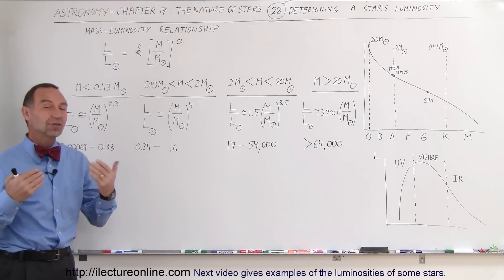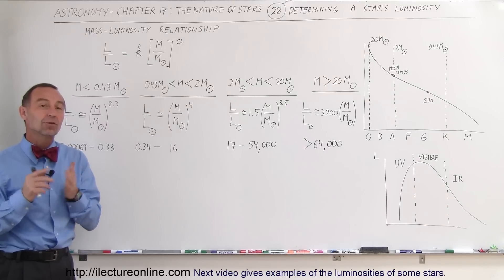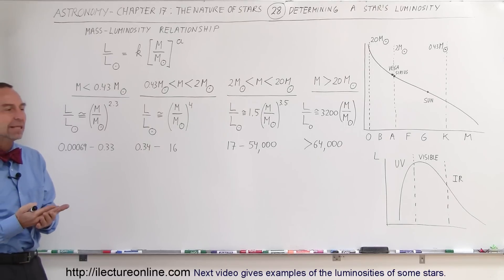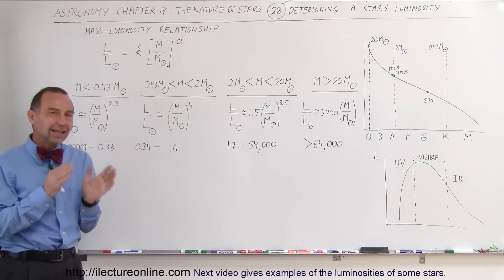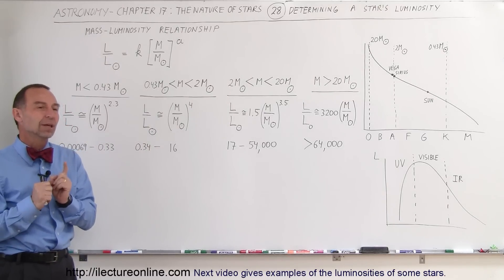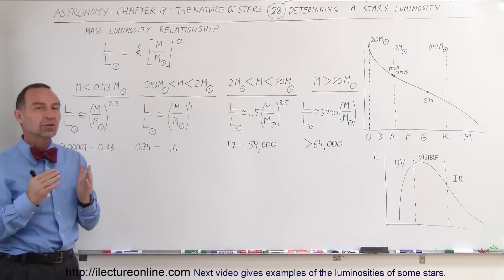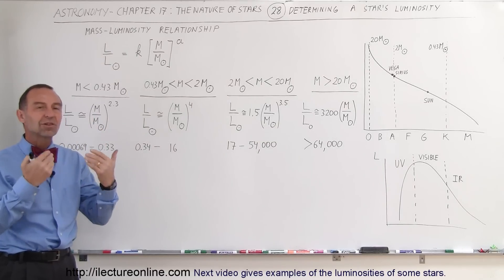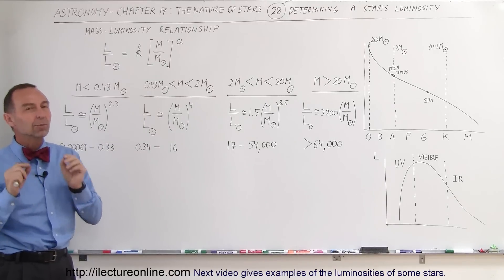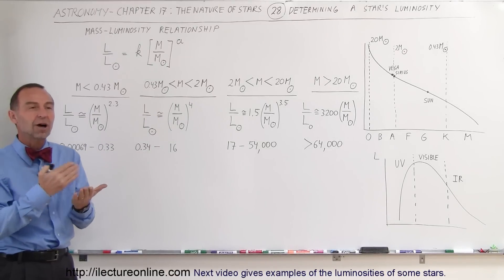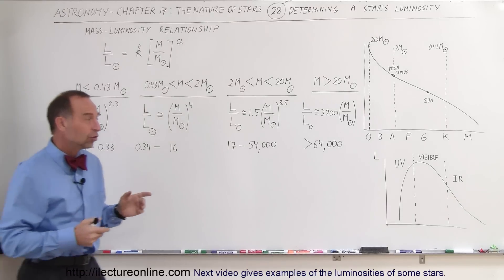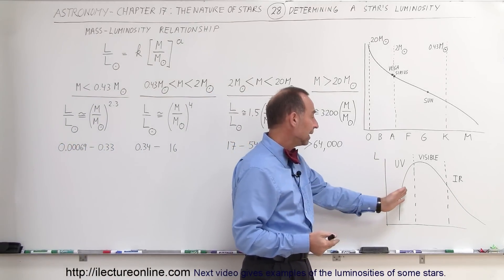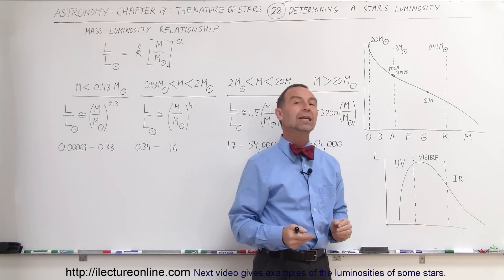Welcome to our lecture. We're going to see how difficult it can be to determine the luminosity of a star. What does luminosity mean? It's kind of like brightness, but not quite. When we look at a star and say how bright it looks, we're talking about how much visible light it puts out. Luminosity is really a measurement of how much total energy the star puts out — typically in UV, visible light, and infrared radiation.